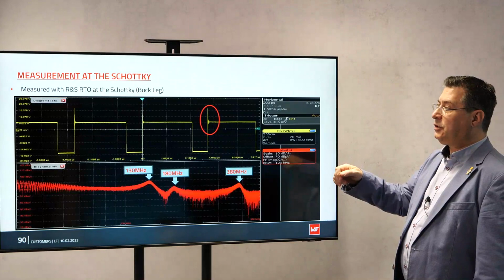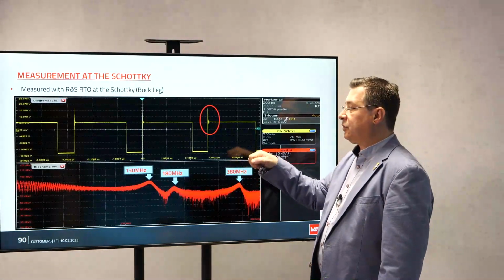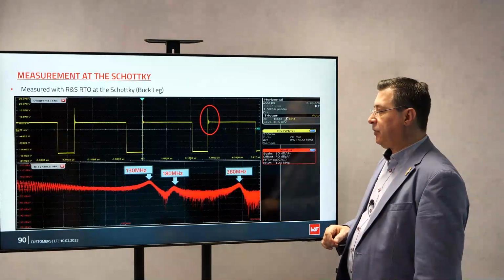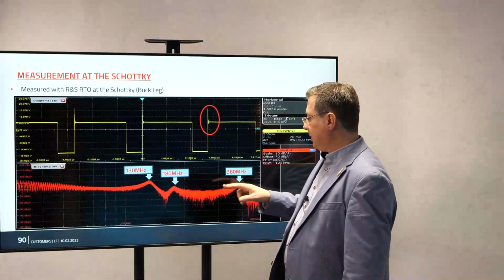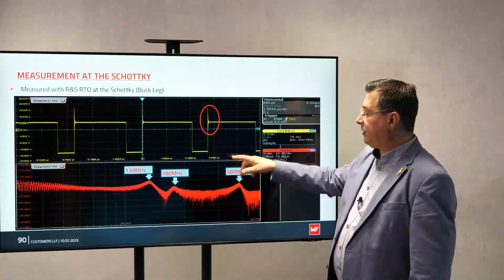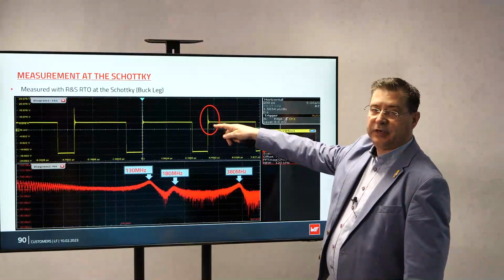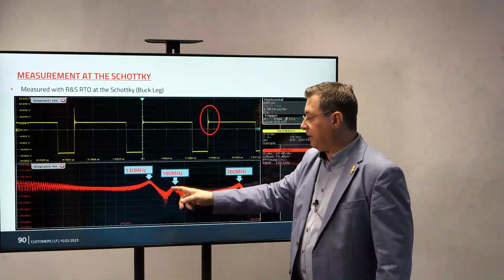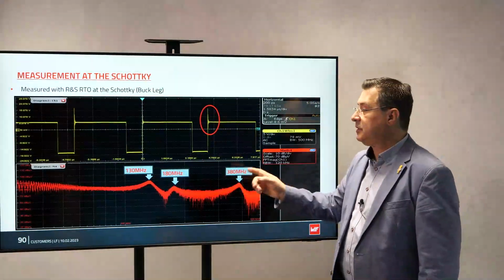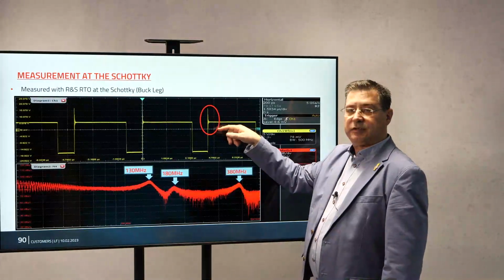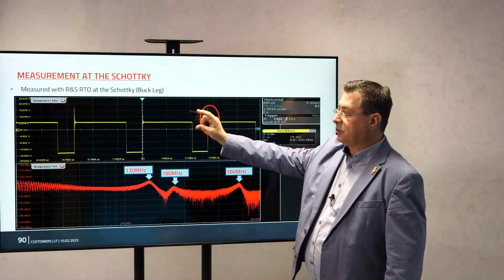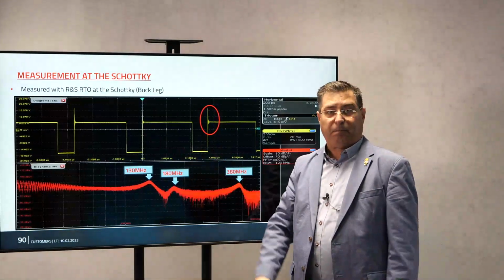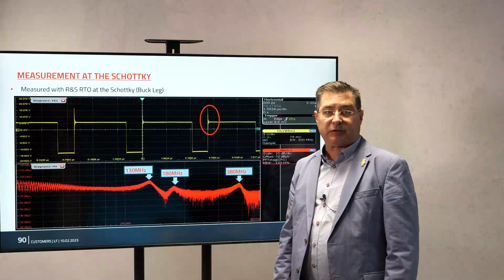If you measure now with the scope on the leg of this Schottky diode, you can see 130 megahertz, 180 megahertz, 380 megahertz in the FFT on this overshoot and ringing. Now, if you reduce this overshoot and ringing, you may eliminate this EMC problem. So this is what causes the EMC, this overshoot and this ringing. Always try to reduce this overshoot and ringing, making it as short as possible. EMC will be solved. EMC will need much less filter.